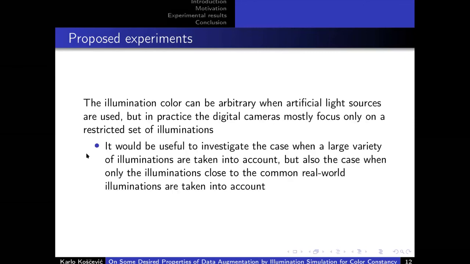Furthermore, when using augmentation, we can use any arbitrary illumination, but in the real world, cameras are restricted to a subset of illuminations, and it would be good to investigate the behavior of augmentation in both scenarios: when we have any arbitrary illumination, and when we have illuminations close to real-world illuminations.